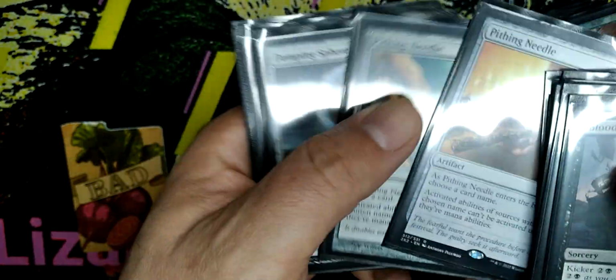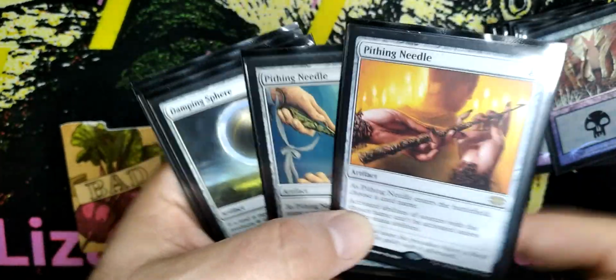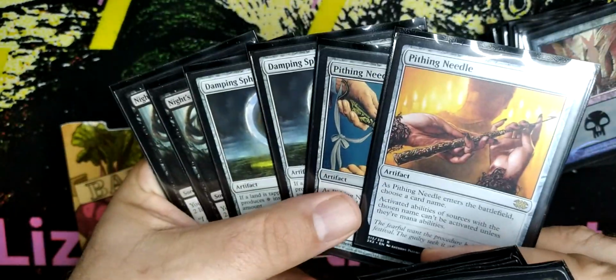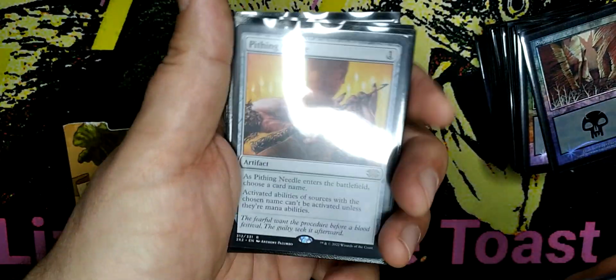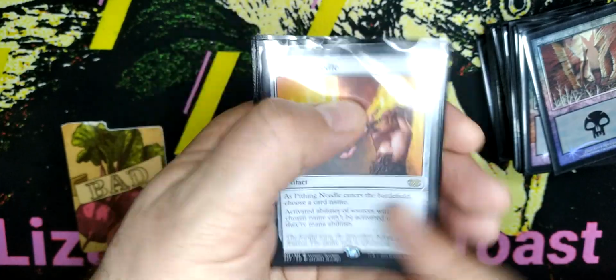Pithing Needle, we're running 2 of those. Now, see, if I was running 4 Urza Sagas, you could actually cut this down to where you'd be running 1 Pithing Needle and maybe 1 Damping Sphere. But we're not, so we have double the Pithing Needle, and that's just to shut certain things down in the game. So we can shut down obvious things.